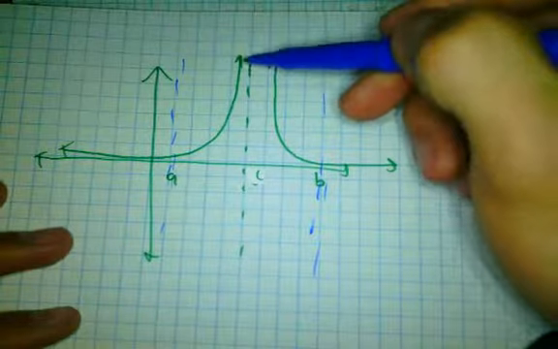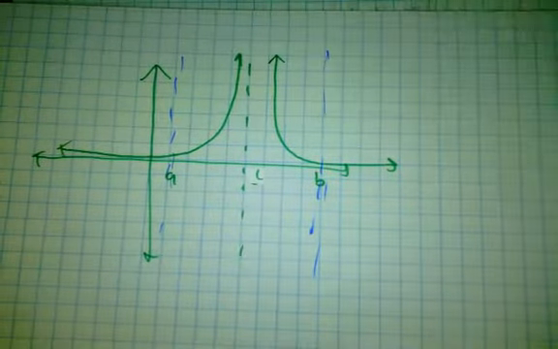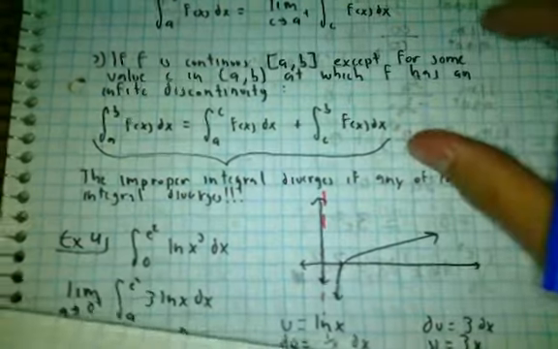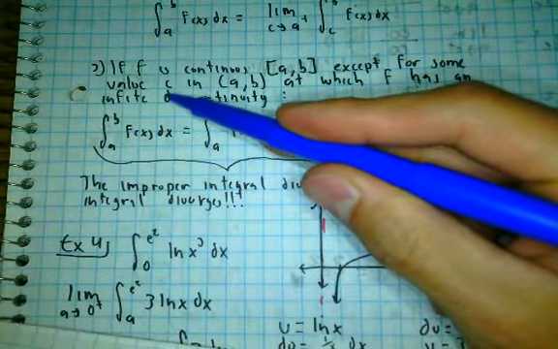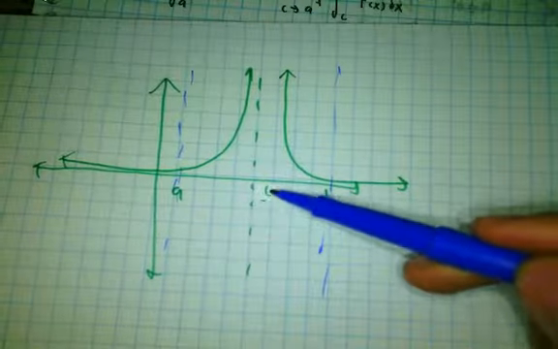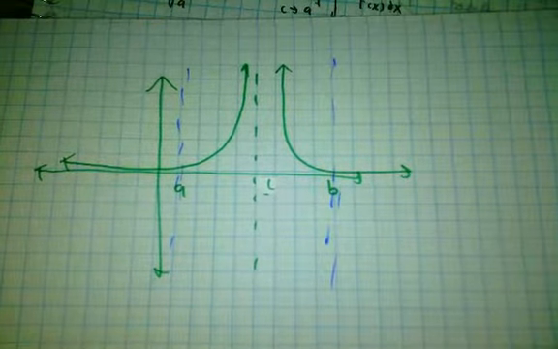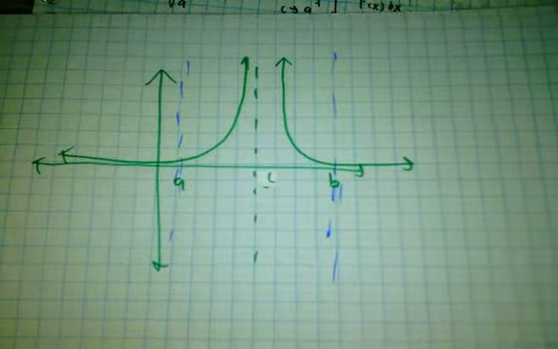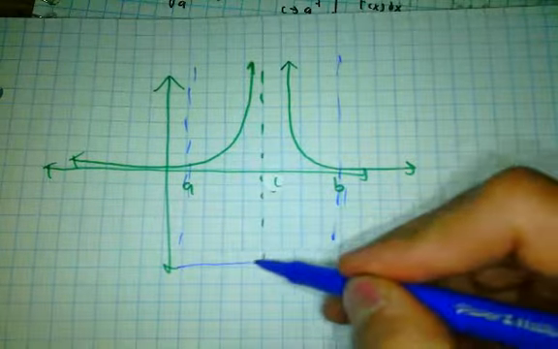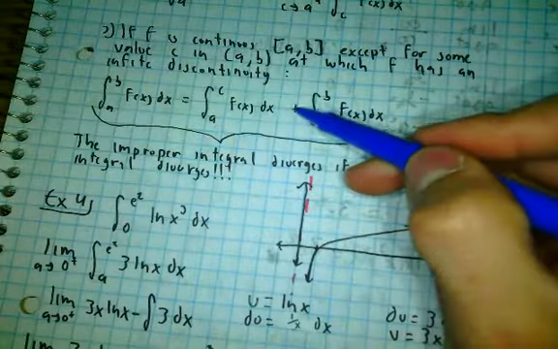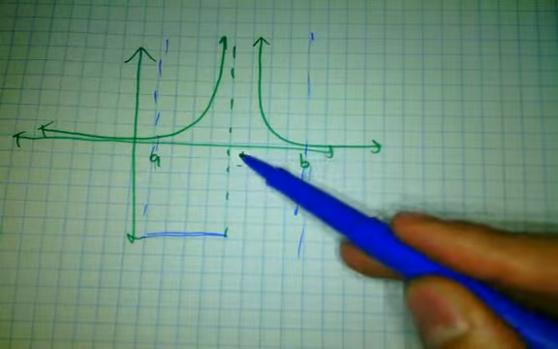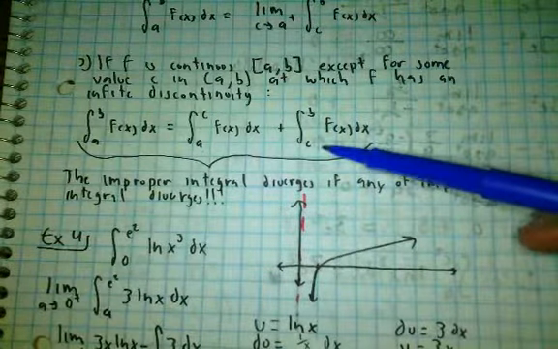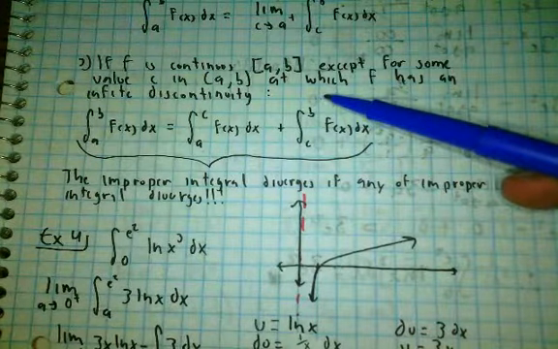At that point, notice how you have an asymptote here in the middle. According to this definition, you need to figure out what that value is, what's giving you the problem. So we need to figure out what C is, and there's C. So you're going to have to do an integral from here to here, from A to C. We're going to do the integral from A to C of the function. And then you're going to do the integral from here to here. You with me? That's where we got C to B.